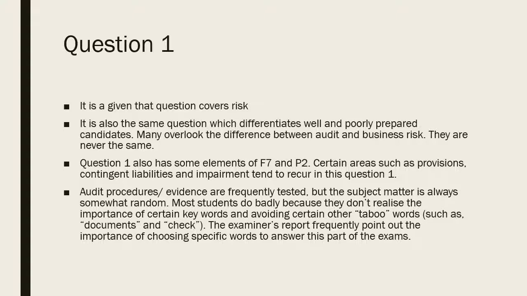At the same time, question 1, audit procedures and evidence, is frequently tested. Now, the subject matter is always somewhat random, because it could cover an asset, liability, or something else. Most students do badly because they don't realize the importance of certain keywords, right? Certain keywords would be like examine, inspect, observe, these are all very important keywords. And you're supposed to avoid certain taboo words like, for example, documents or check. Now, beware, the use of such words is very vague. It doesn't demonstrate understanding. The examiner's report frequently points out the importance of choosing very specific words to answer the question on audit procedures or evidence.